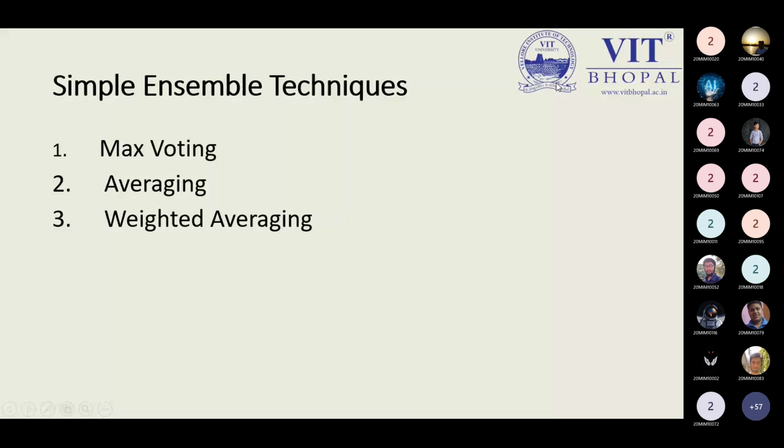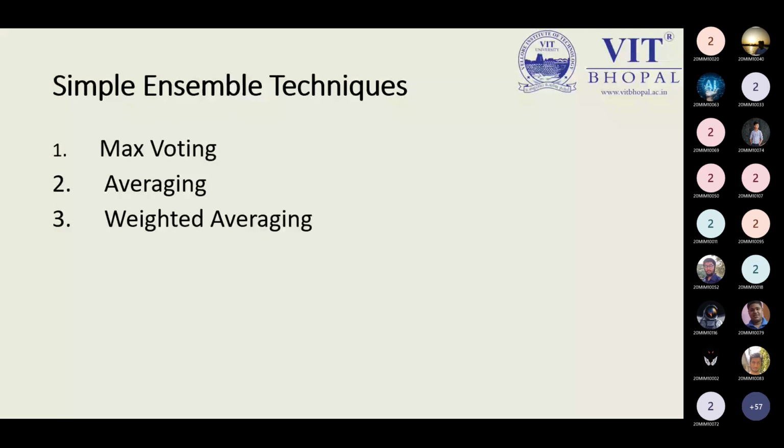Now, what are the simple ensemble techniques? We have three different techniques: maximum voting, averaging, and weighted averaging. These are the basic, fundamental ensemble techniques. I'm using the example of movie ratings from 1 to 5 given by my friends, colleagues, or different people. So I'm taking a simple example.